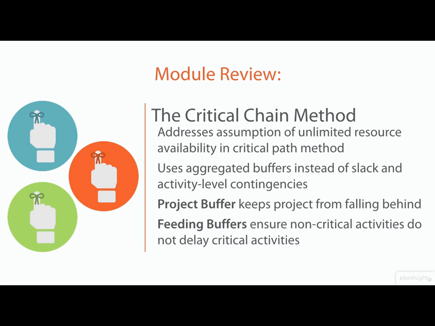Because it's so unlikely that we'd need to use our contingencies on every single activity, we can actually use much smaller buffers than might be required if we were to build in contingencies at the activity level. That can lead to some savings in terms of our schedule and also lead to increased motivation for all of our project work to continue at the greatest pace possible, because we can continue to build up that buffer or draw less from it than we might fear we need to otherwise. That will leave more comfort for us in the future of the project, whereas we would consider that slack or that float to be gone on the critical path once we've gone past the activity that might have it, regardless of how long it might have taken to accomplish.